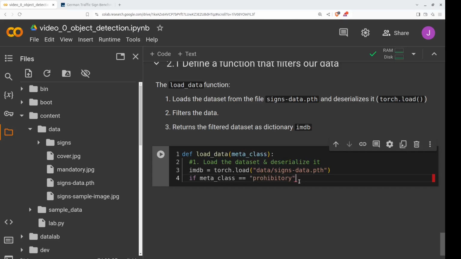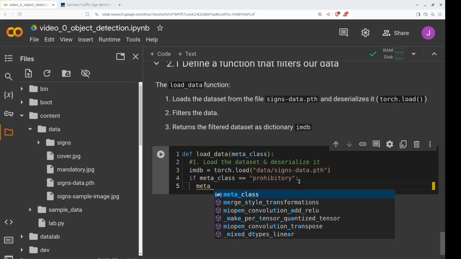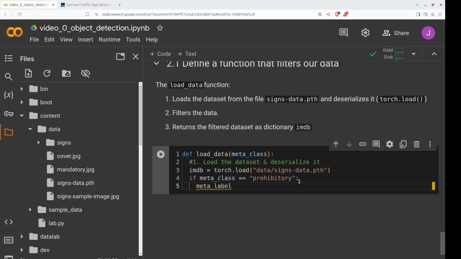If that is equal to meta class, then this meta class is going to have the following meta labels, so the following labels associated to that class, which, remember, we can extract from the website.